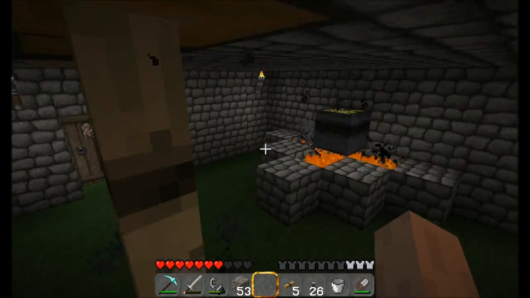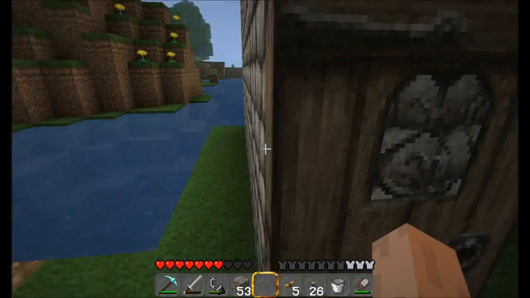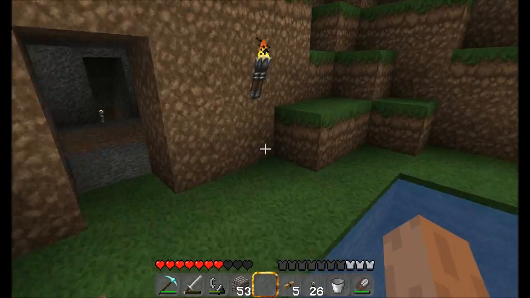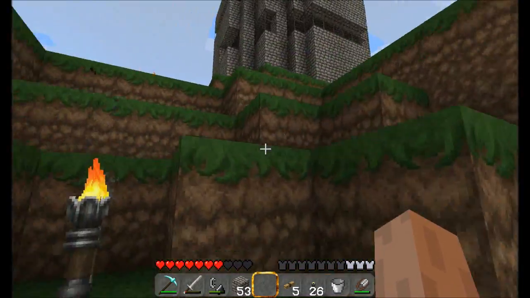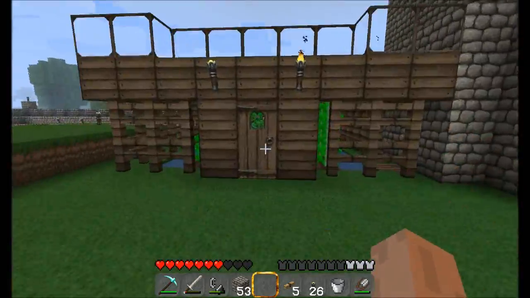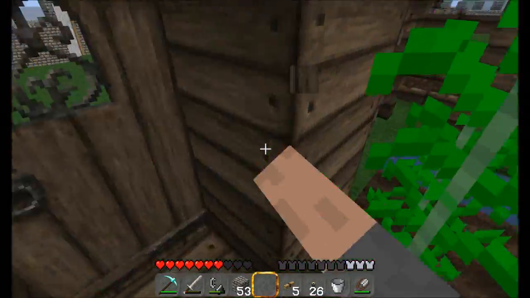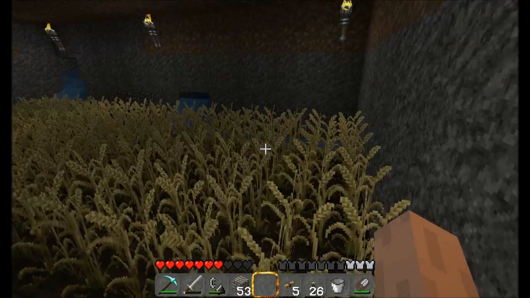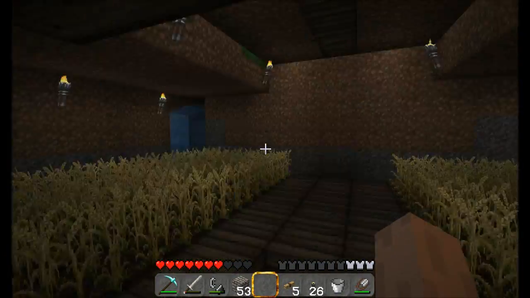Oh, actually, before I do anything else, I should show you what I've been doing with the garden. I have made it bigger and better, but not in a way that you would normally expect. Instead of going sideways or back that way or forward this way, I have instead decided to go down. So under here, we have my wheat farm, which is in need of pruning.